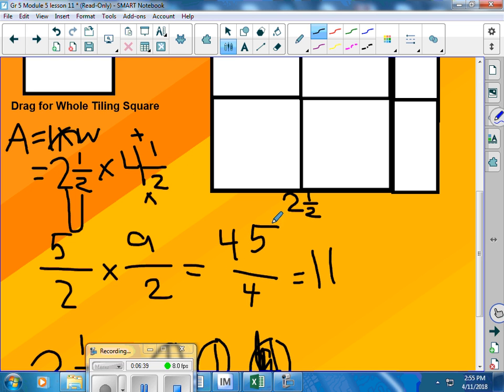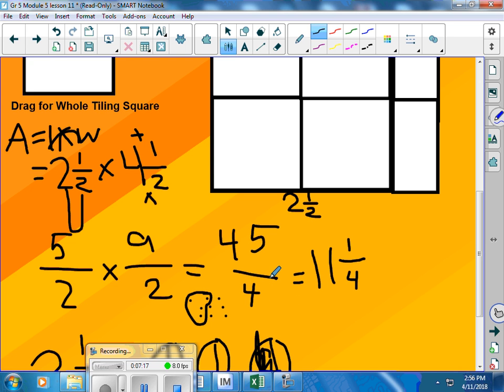So it's like if I had 45 little blocks like this. Remember when we used to do this? And I was making groups of 4. How many groups could I make? Well, I could make 11 groups of 4 with those 45. And then when I'm done, I would have 1 block left over that didn't have a home, 1 block out of the 4 that I would need. So that's where that number comes from. Okay, that's how we take that improper fraction and turn it into a mixed number.